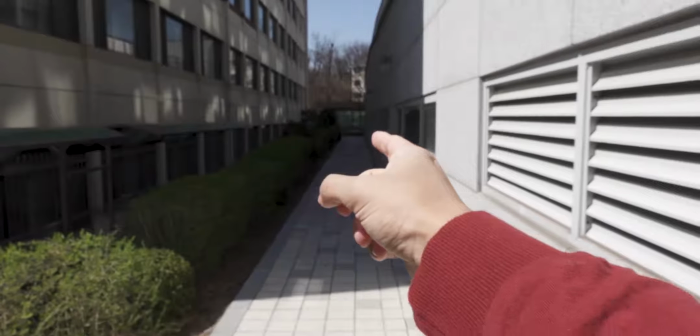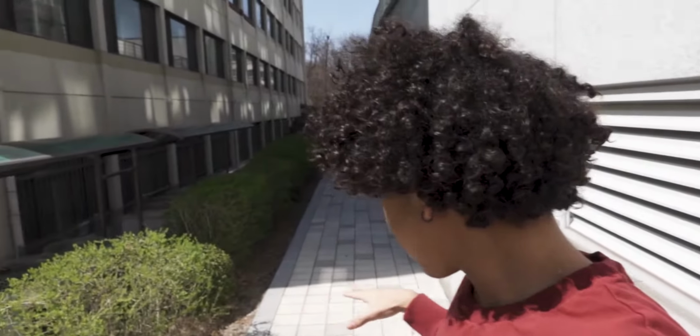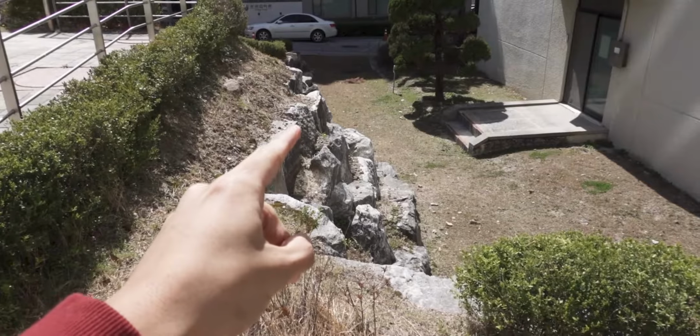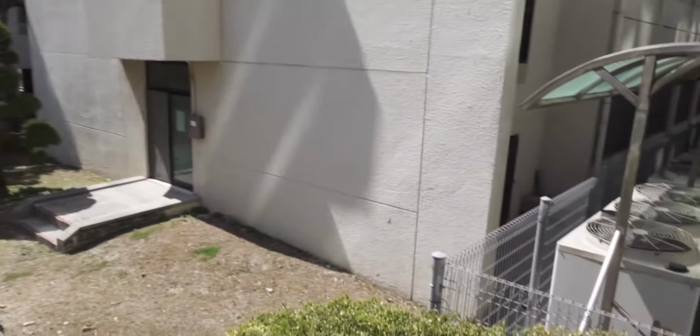Well, let's start this little adventure and look around then. Photo number 1, secured. I was so sure I was gonna like the spot just because of the fact that you've got these little guiding lines, right? And it's like a really long trail. It's a dark setting, it's hard to mess up the lighting there, so I was pretty sure about that. So I could try doing something here, but I don't know if that could be too harsh.